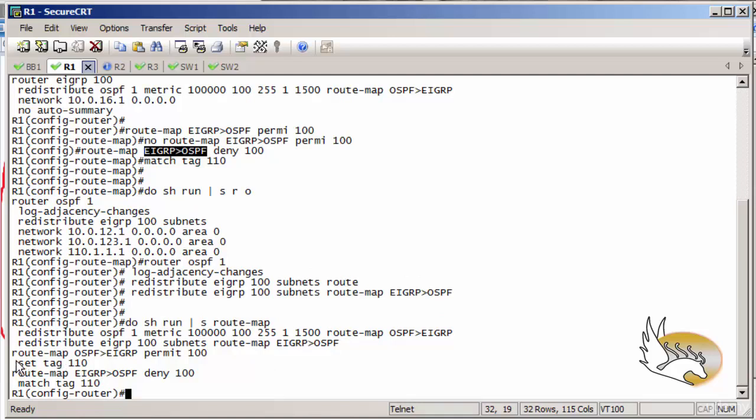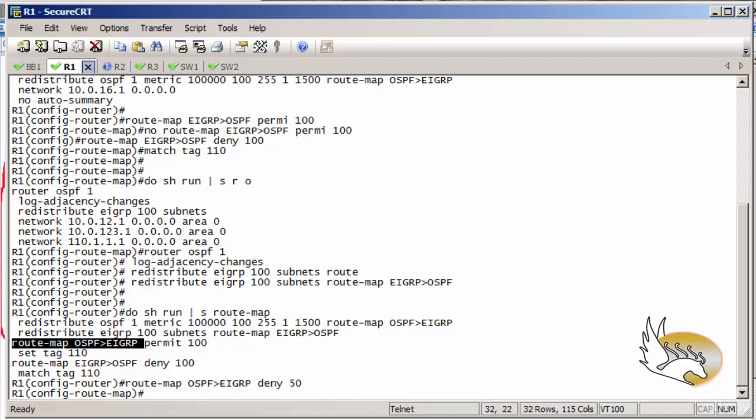So if I go to route map OSPF to EIGRP, let me do this, route map OSPF to EIGRP, deny, for example, 50, because this is going to be before this line, and because this is OSPF to EIGRP, I want to make sure that my EIGRP routes that I have sent to the OSPF process are not coming back to me.